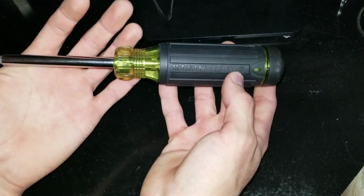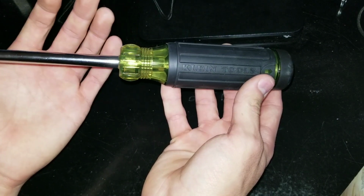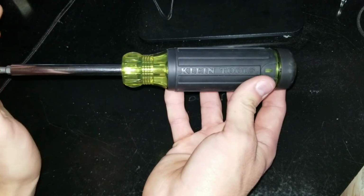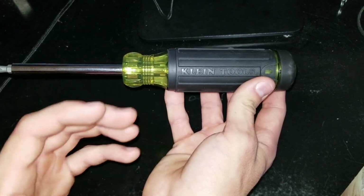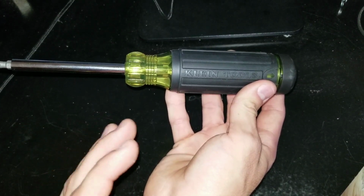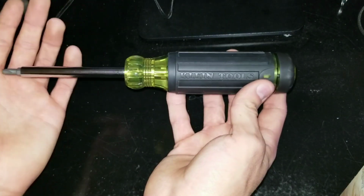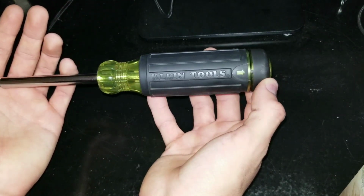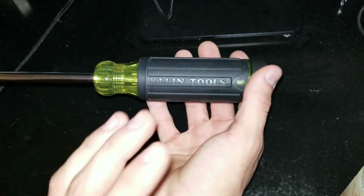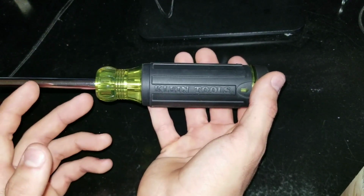So overall, it's a nice tool, but it's a tool that I feel suits the homeowner or someone who'd be using this as like a maintenance guy and doing light duty, and when they're using it, it would be specifically just to turn screws and they wouldn't be doing anything extra, if that is the right way to say it. So yeah, overall not super impressed, and part of the reason why I'm not impressed, which I'll get to right now, is the price of this.